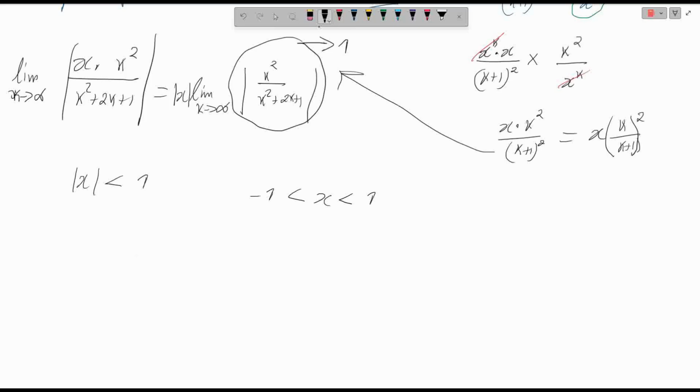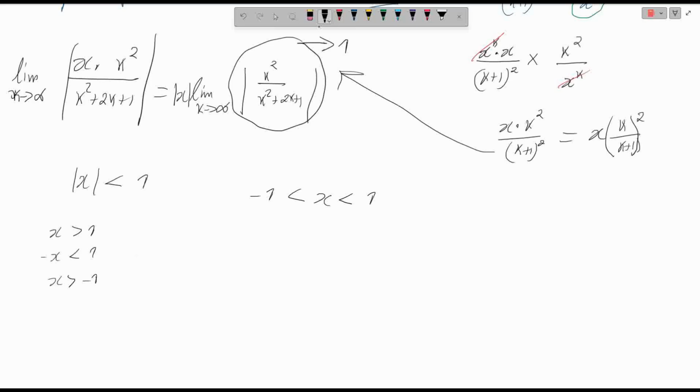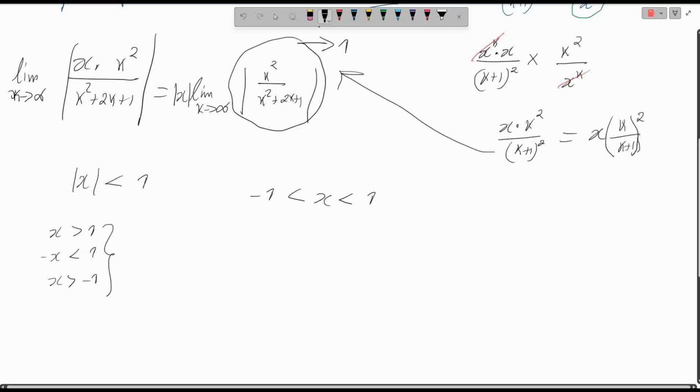The definition of absolute value is x when x is greater than 0, and negative x when x is less than 0. So meaning that x will be greater than negative 1. Multiplying with the negative here, we're going to have x. The inequality sign, from less than, will be greater than, and our 1 will be negative 1. So inserting that, we're going to have this. This will be the range of the radius of convergence.